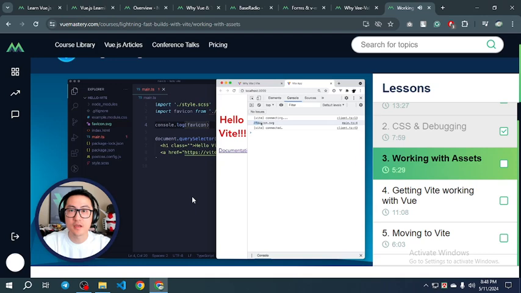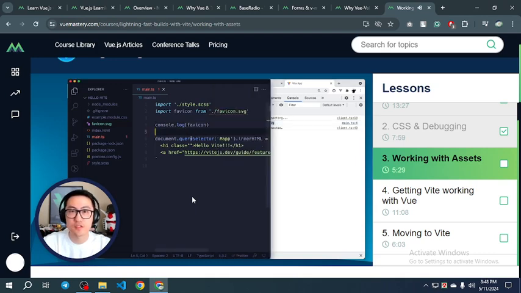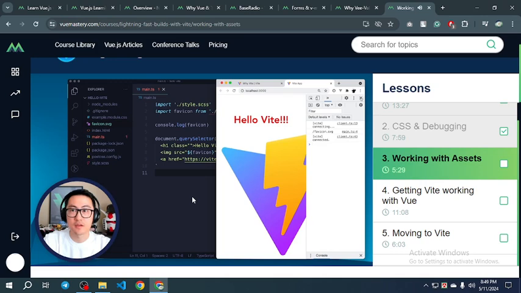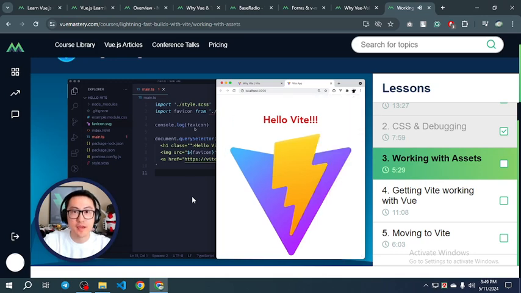And as you can see, it gives you back a string. So this string can then be used inside your templates. Say I'm going to just say favicon. And as you can see, we use that.